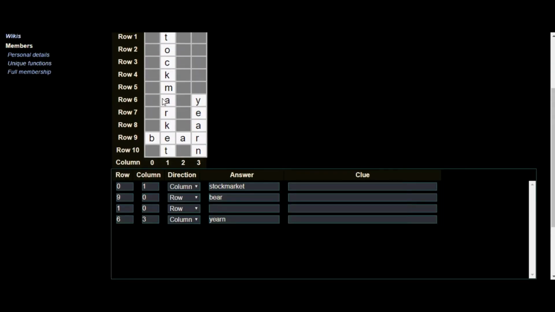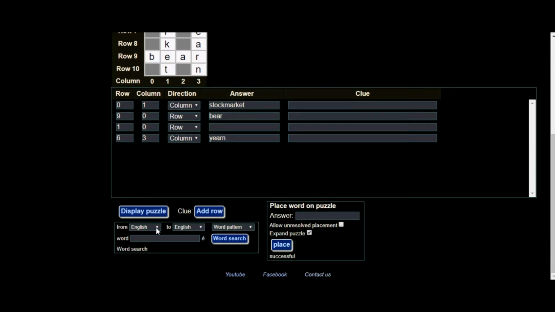So let's add a word that matches up in between here. We have a space and a Y. So what we can do is type a star and Y and click on word search, which will give us options of words like that. We have any and AB. I'm not really sure if that is a word or not, but okay. So obviously that won't work.